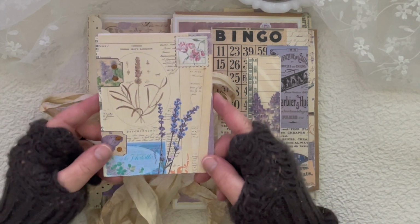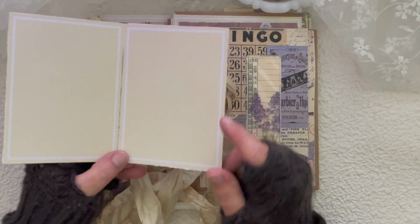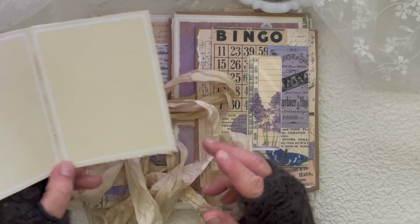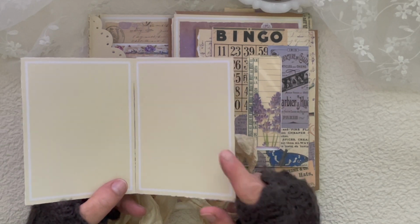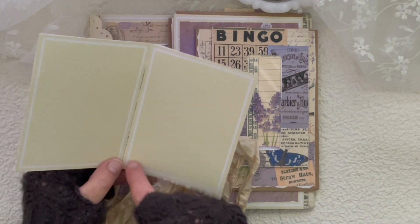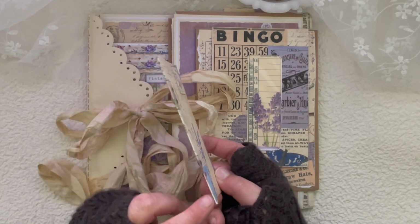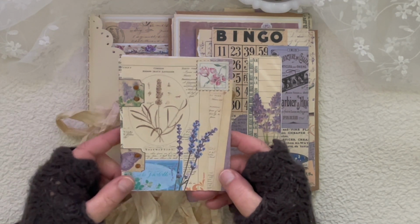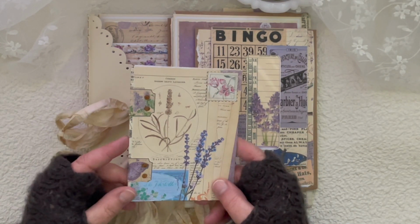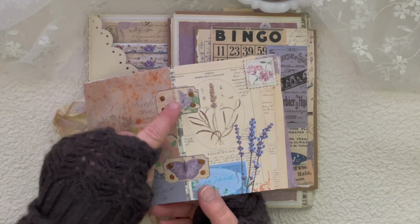I made this little card. It's a journaling spot, and I actually made it out of one of the cards. I think it's a reply card that matches these envelopes here. When I made this, the interior was white, so I folded it inside out. And when I did that, it cracked the spine a little bit. But I wanted the journaling to be inside of here, and then I added some washi tape to keep it hinged, and then I added some papers to either side. And then I added a couple of these little labels to the hinge right there.